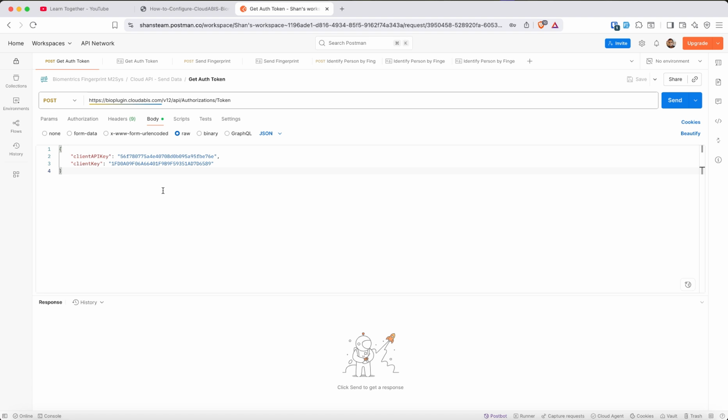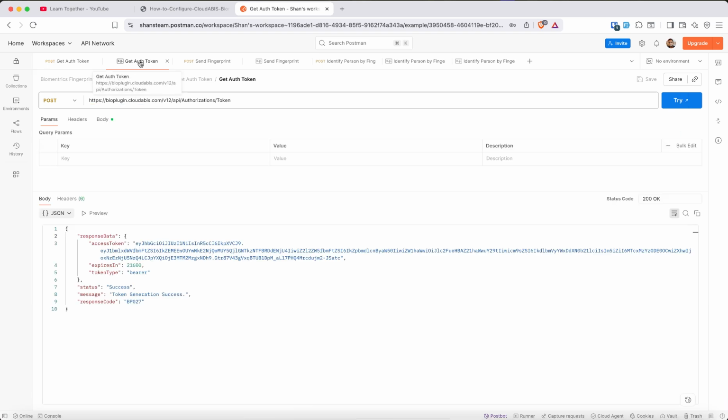Right. So let's talk about this Postman collection that has all the API calls. So first of all, you have to make a call to authenticate yourself from the application to get a token. So that is going to be an access token, which is valid for a certain period of time. It could be like 10, 15 minutes, or it could be an hour. So it depends on the provider.